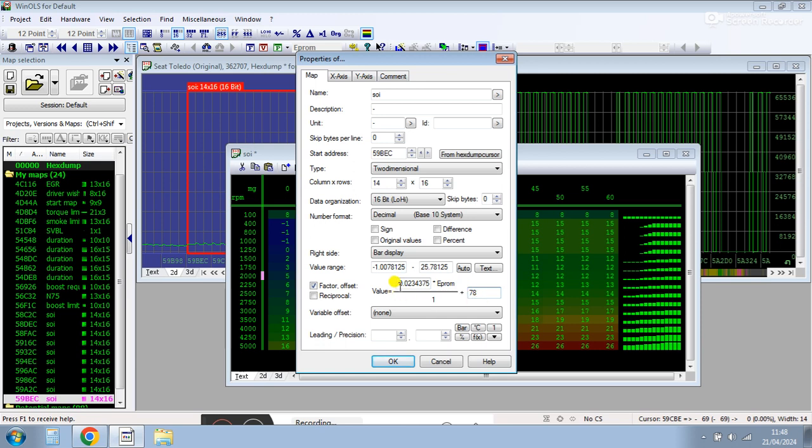That I'm happy with. Now you could make it minus 78 and the standard 0.023435 there, but all that would do is give you a minus number on these numbers, and it's the same number with or without the minus, like this.